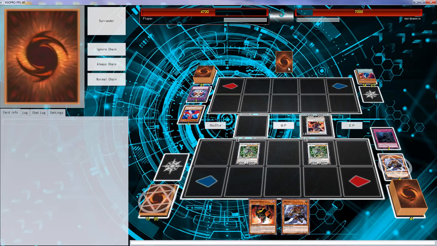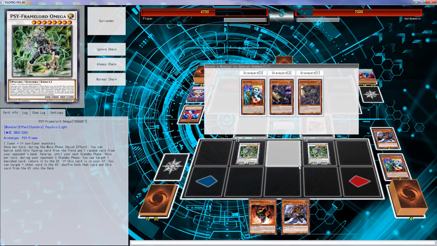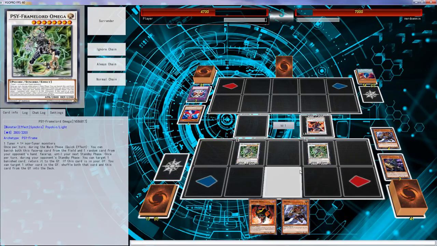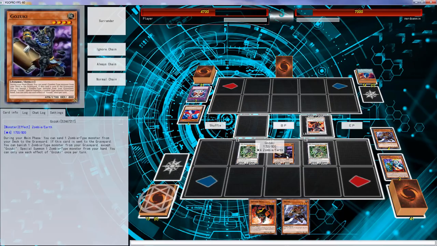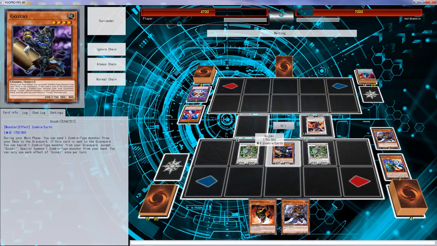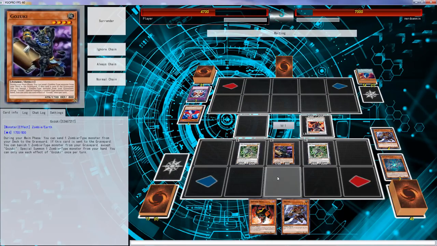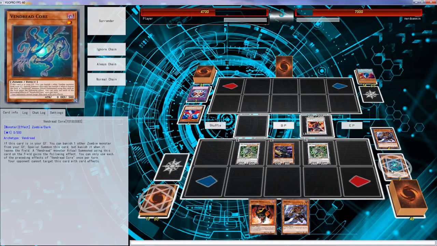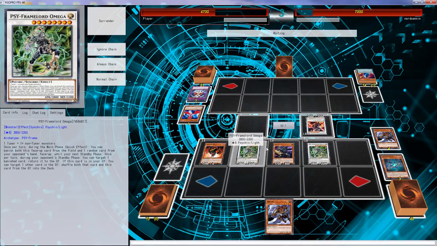So, wait, how did he get a card back? Okay, so we can actually do the play I was... No, that was not the play I was supposed to do. But it's okay. It's absolutely okay, folks. So what we're going to do here is dump the one-star Avenger Core. All right, so yeah, we're good. Locked and loaded. Normal summon Skull.